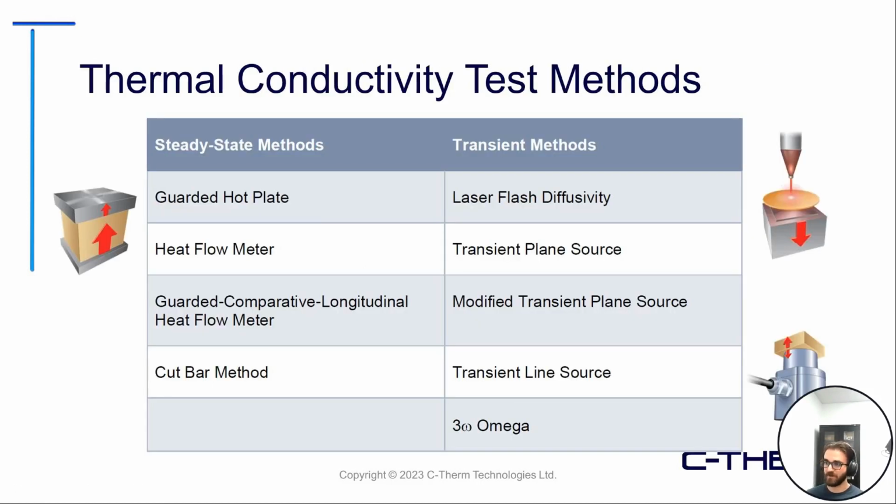So I won't go into a big background on the different thermal conductivity test methods, but as I mentioned previously before we got started, there are a range of different options. Steady state methods are your more traditional things like heat flow meters and guarded hot plate. I know the cut bar method is often referenced in some of these studies as well in the geological space. But where we'll be focusing are really the transient methods. You can see these are things such as laser flash, transient plane source, modified transient plane source, and the transient line source. Those last three are really the ones that are available on the Trident, and the three that we'll be focusing on exclusively here today.